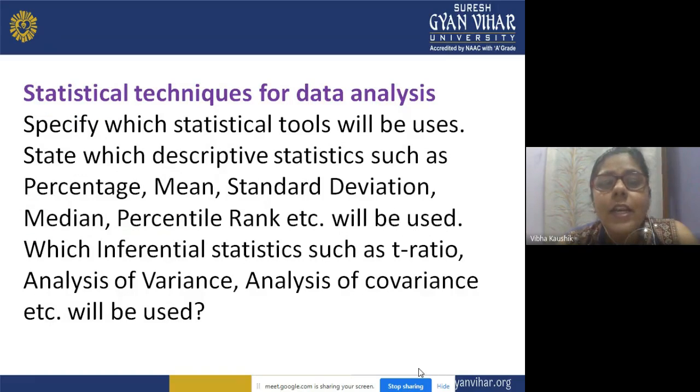Now, statistical techniques for data analysis, means different statistical techniques can be employed by the researcher for the analysis of the data. Specify which statistical tool will be used. State which descriptive statistics, such as percentage, mean, standard deviation, median, percentile, rank, etc., you will use for analysis. These all are the statistical tools which you can apply for the analysis of the data. Also state which inferential statistics will be used, such as t ratio, means t-test can be applied.